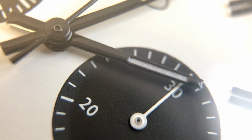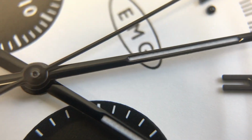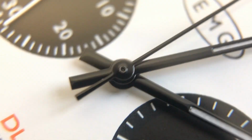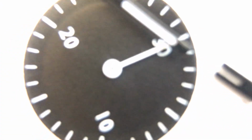Moving on to the hands, the same kind of finish as the hour markers, quite a shiny, plasticky, painted finish to them. And then our subdials with our white hands. There we go.